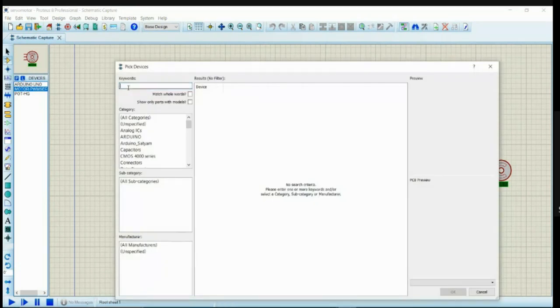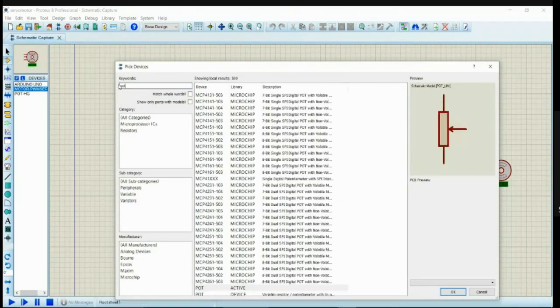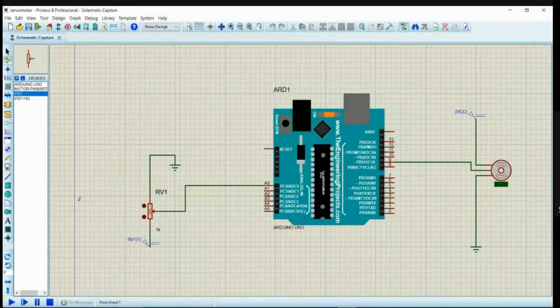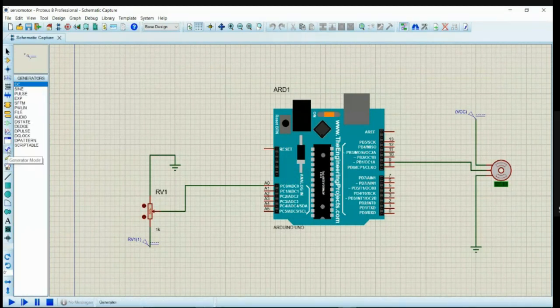Now this is the potentiometer, right? Pot. As you'll write pot, you just have to click OK and you'll get a potentiometer. Now this you are saying, this is the DC supply. This DC supply is from the generator. From here you are getting DC generator, sine generator, pulse generator, exponential generators. What does a generator do? It generates. See, DC supply mein hamare paas jo amplitude hota hai wo constant hota hai, like this. It is constant, it does not vary. Whereas sinusoidal, it varies. Pulse, we have a square pulse wave. It varies. But DC supply is a constant supply. So here you are going to give DC supply. So just click here DC and then put it here.